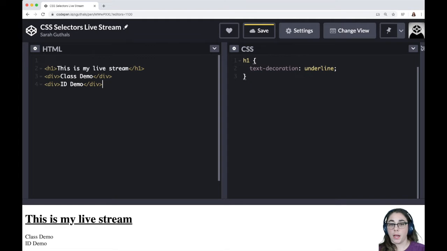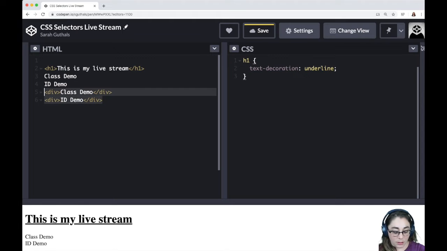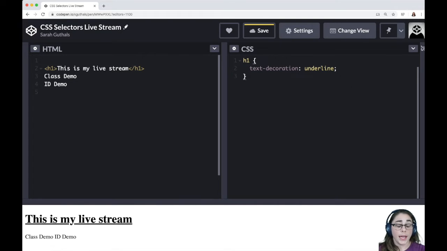This is what my website currently looks like. I've got an H1 tag, so I've got a header at the top, it's underlined, and then I've got 2 divs, one that says class demo, one that says ID demo. If I didn't have those, so I just had these, it would look like this. If it updates, there it goes. It'll look like this.